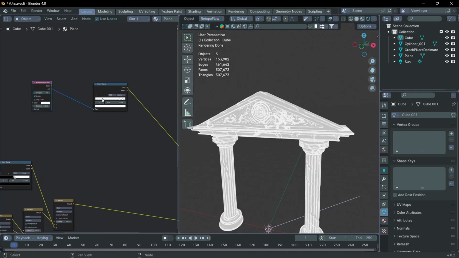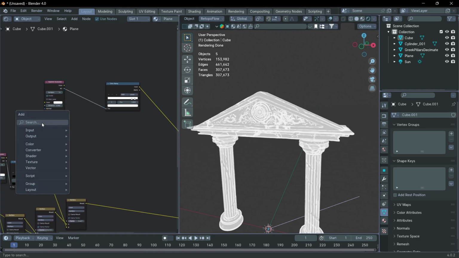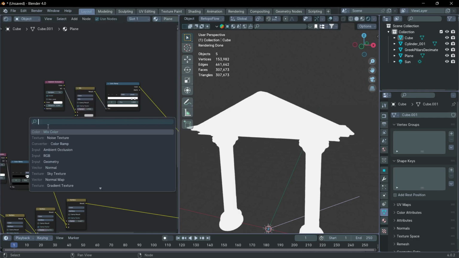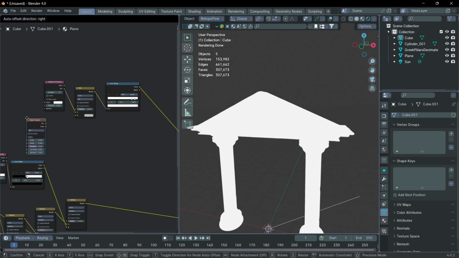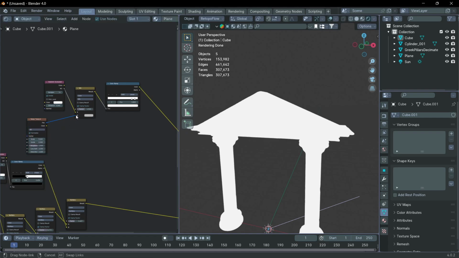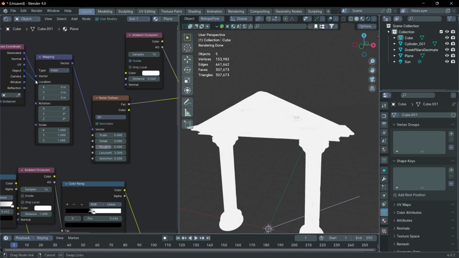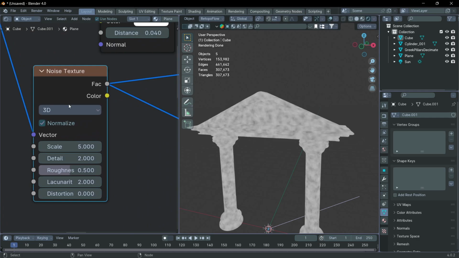And obviously this is a bit too uniform in some areas, so what we could do is break it up a bit by mixing in a noise texture. So just search up noise and then plug this into the color B and give it a mapping node and set it to object. This is just to avoid distortion. So now if we Control-Shift-Click on this, we could just make sure that the scale is what we want, give it a bit more detail and add a bit of roughness.